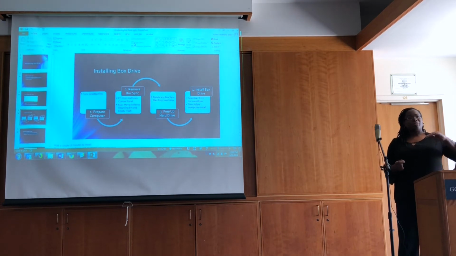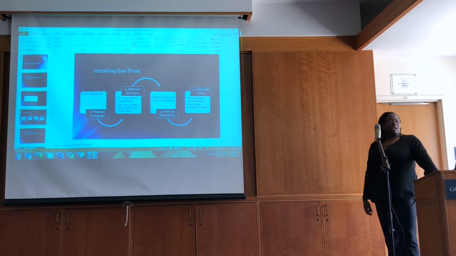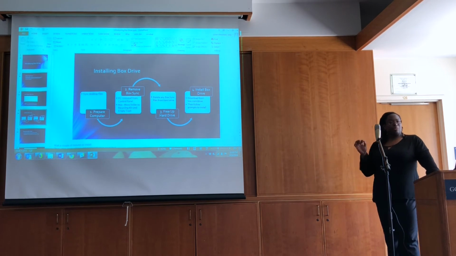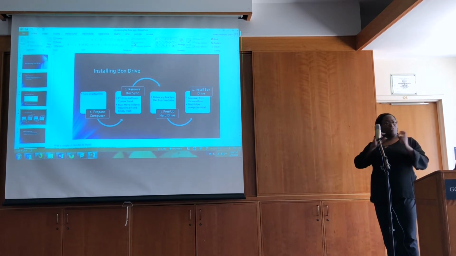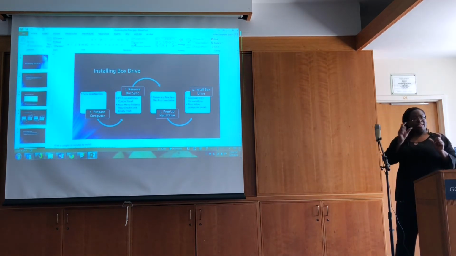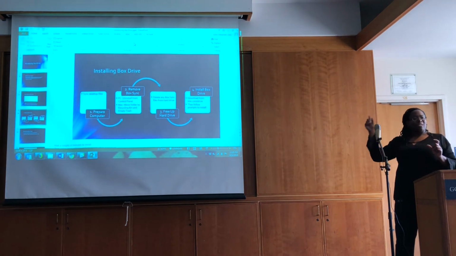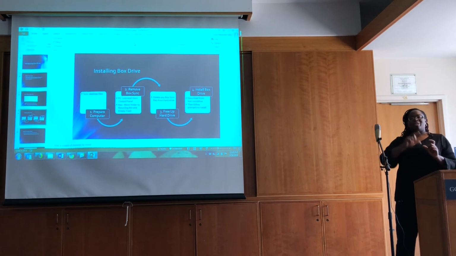Sometimes if you're working with really old file versions, it won't accept it, and so you have to upgrade that to the latest version of Word or something like that in order for it to do it. But for the most part, it tells you what it is. And then sometimes it won't sync if you have a folder that you're trying to sync, and there's a certain file that it's looking for that may have been accidentally put in the trash. And so if you put that file back in, it will then sync.